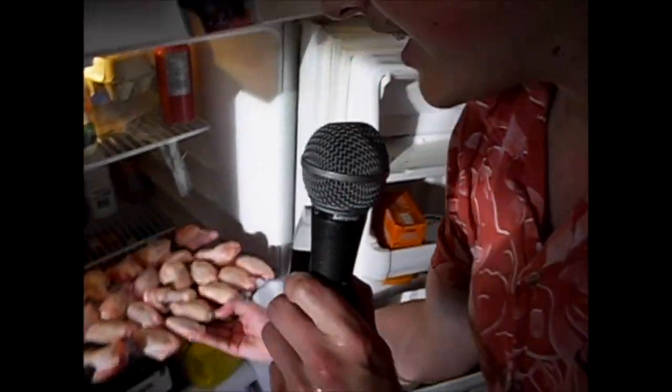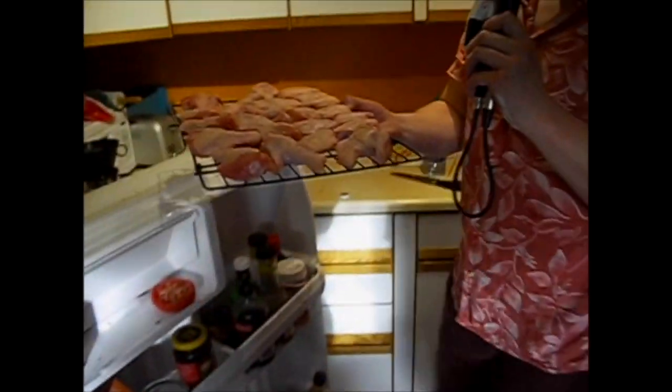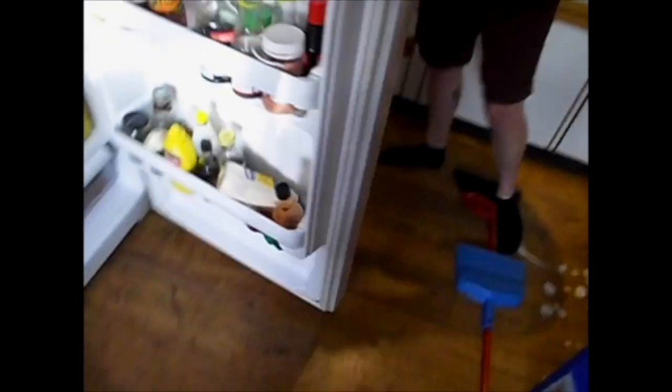Okay, you might think I'm joking. I'm not kidding. Let them dry, because when they're wet, they won't get crispy. These have been salted and dried overnight.